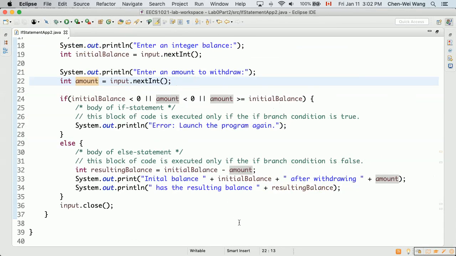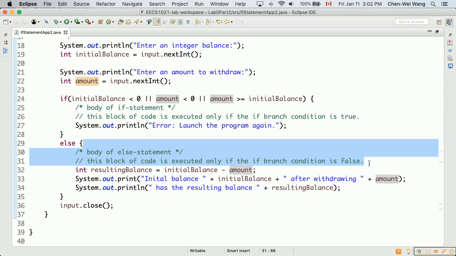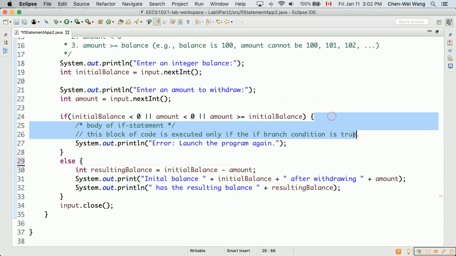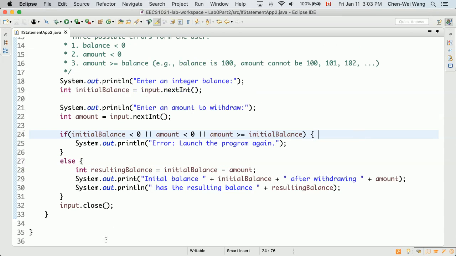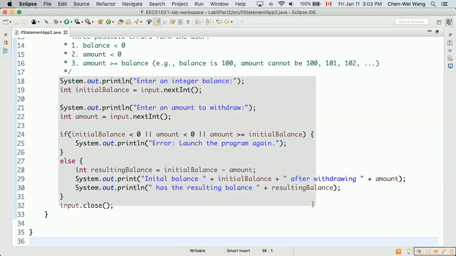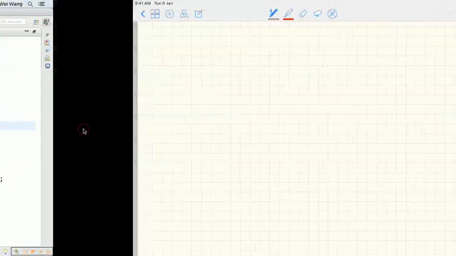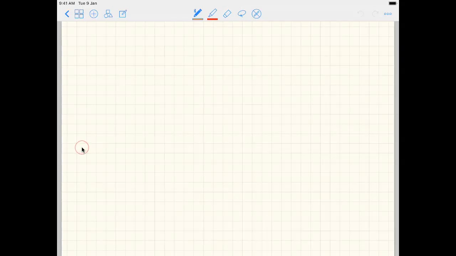So now I'm going to copy and paste the code and then I'll show it to you. To save some space, let me just get rid of them temporarily, and then I'll take a snapshot quickly. Let me take a snapshot of this block of code and then we'll trace it together. Let me just move on to iPad over here. Okay, so now I'm going to paste the code.